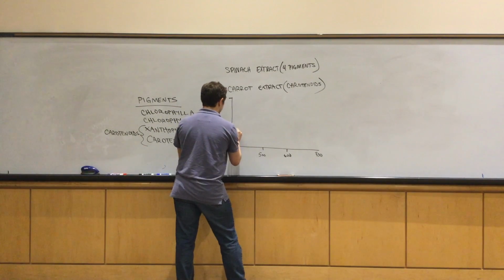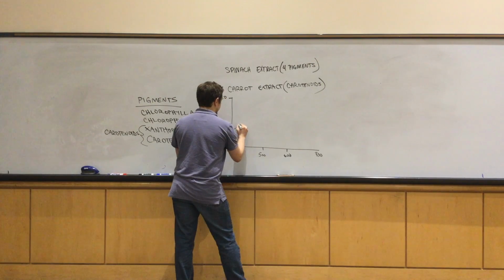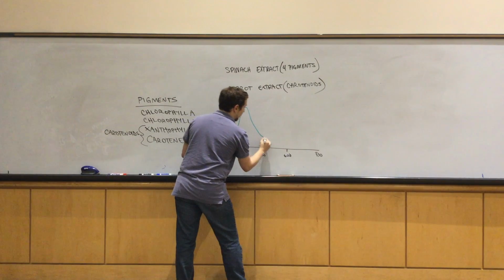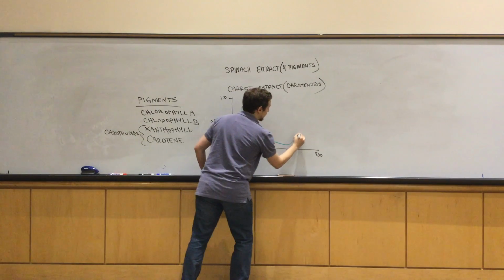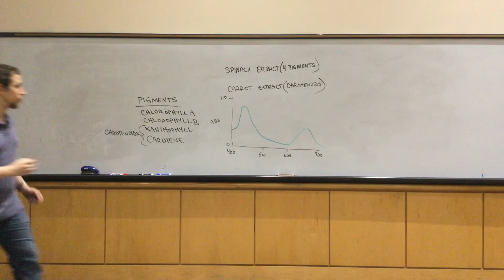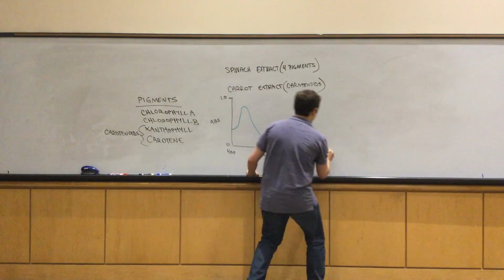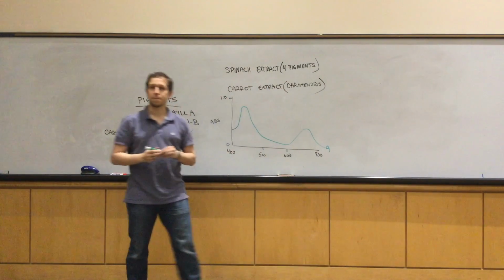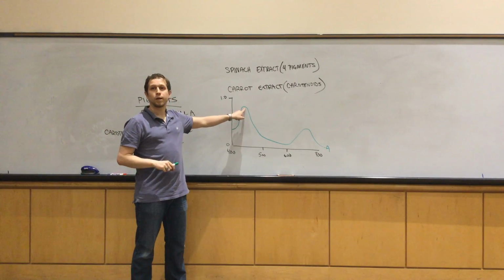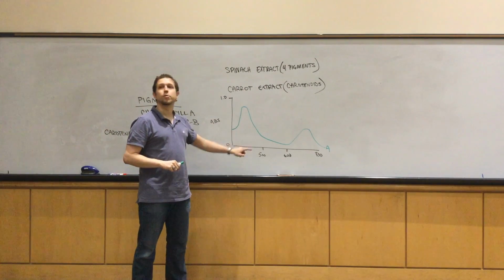So, chlorophyll A has a peak that's pretty close to the purple-blue threshold before falling off here, and then it has a secondary peak right over here around the red and orange threshold. So this is going to be chlorophyll A. Primary photosynthetic pigment in plants. Notice its high point is pretty darn close here to blue and purple.